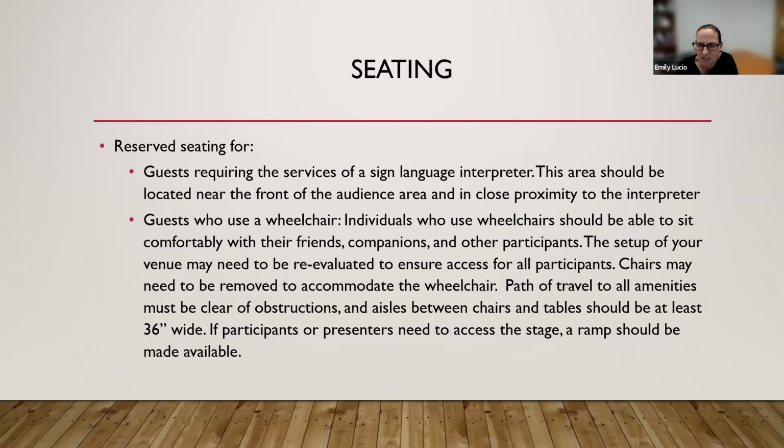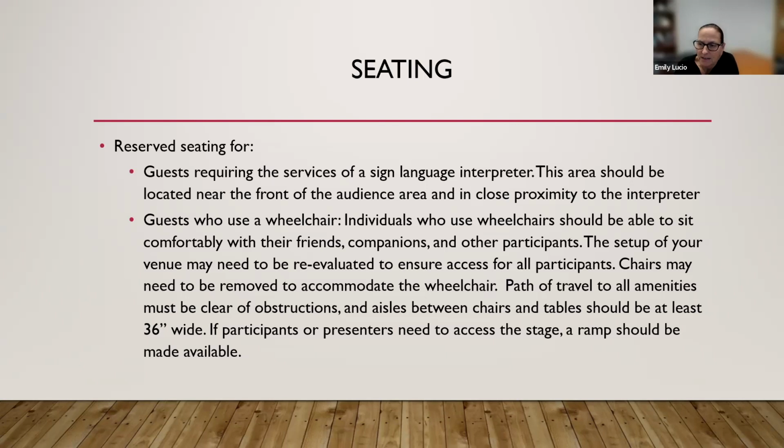I often get the question: we have special seating for the speakers or invited guests up front. Do I have to put those needing an interpreter there as well? Ideally, it'd be best if you could, but I would put them just as close as you possibly can to the interpreter.